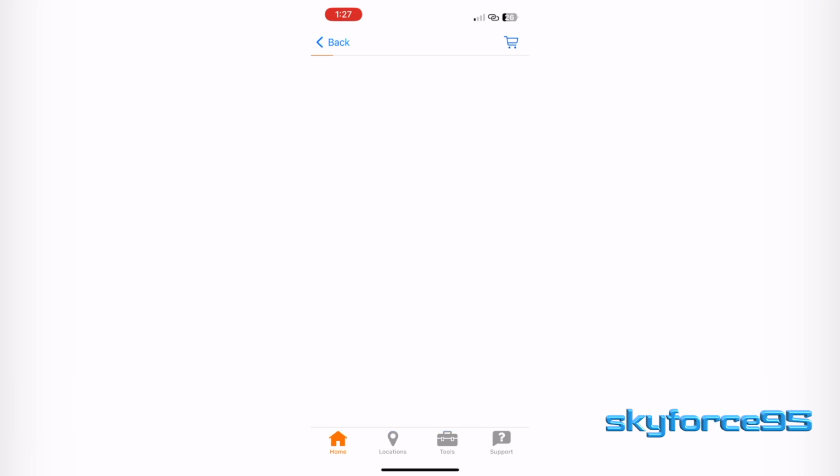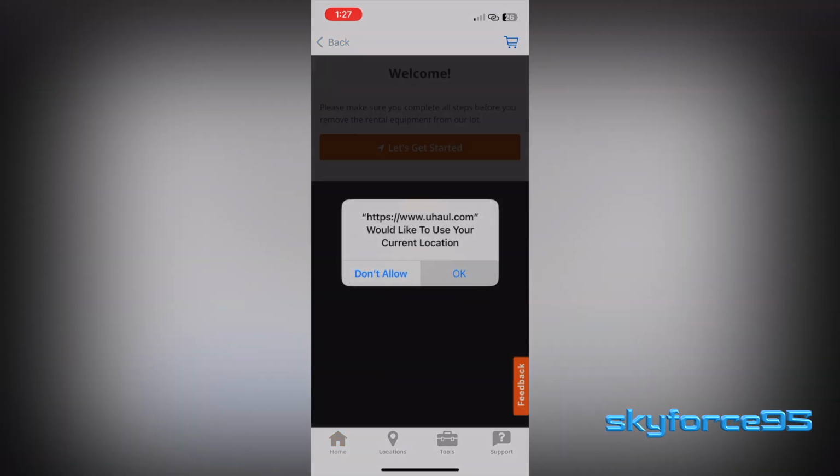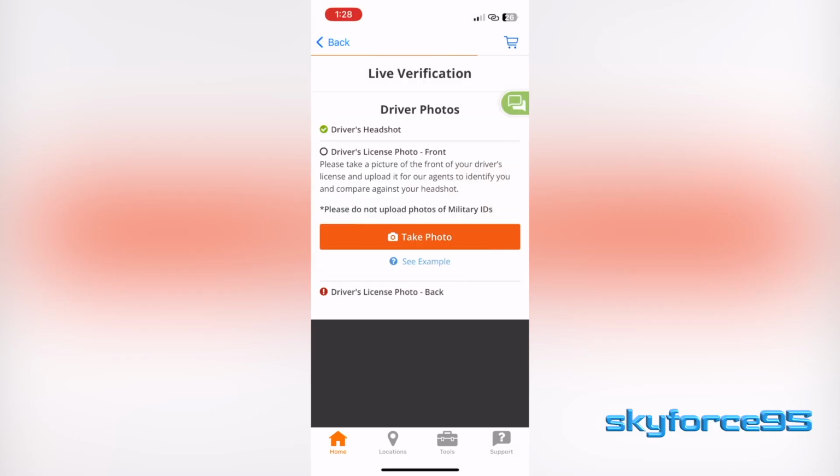At my pickup time and location, I was at that store to pick up my keys, and I was also trying to check in on the mobile app. The things they asked me to do were, for example, share my location, take a picture of my face, and take a picture of my driver's license front and back. Though I was having a lot of trouble getting them to accept my driver's license, to the point that the person who was checking me in was just like, "Don't worry about it, I'll check you in anyway," and I pretty much didn't have to do the whole mobile check-in process.